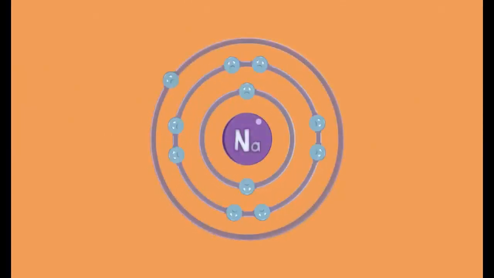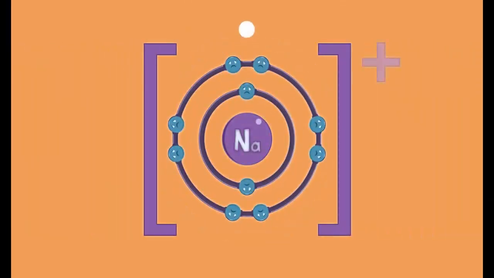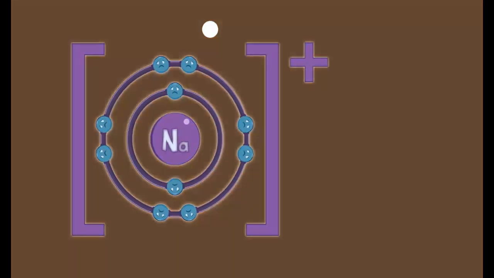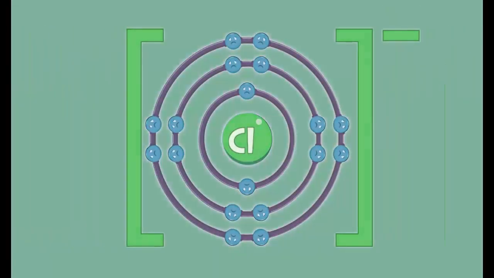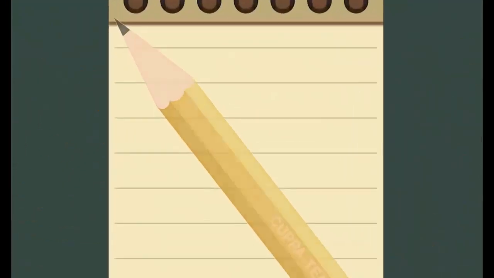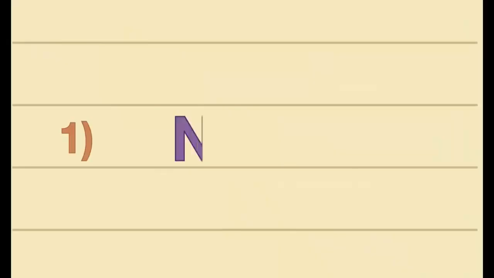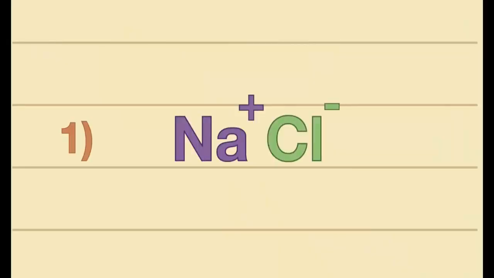For example, we know that sodium loses one electron to form a sodium ion. We also know that the electron is not lost, but transferred to a chlorine atom to form a chloride ion. Let's grab a piece of paper and a pencil and work on this example. Write down the ions side by side along with their charges. Remember that the charges are written in superscript. Now, circle the charges and crisscross them, just like how it's done here.